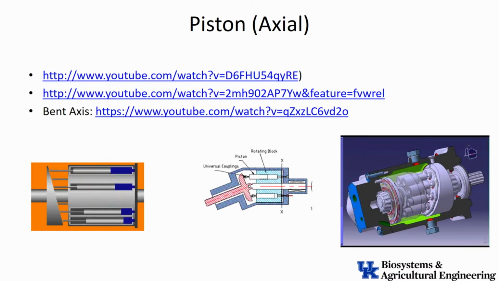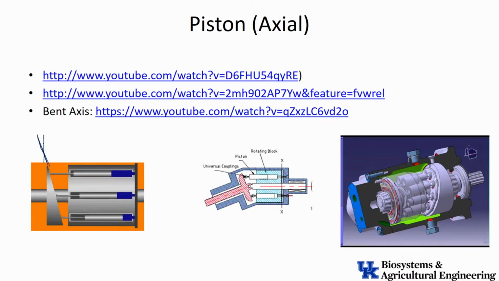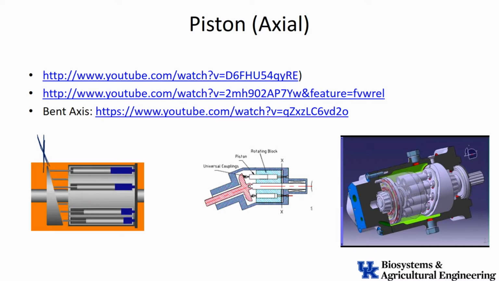Now, here's the interesting thing about these axial piston pumps. We talked about these being the possibility of having a variable displacement pump. And I can do that by changing the angle of that swash plate. So if I look at the swash plate, and I'll draw it in here, you can see on the left-hand side that swash plate is at an angle. If I made that swash plate vertical, so if I pulled it up so that it was vertical, then I would have no motion of those pistons. They wouldn't move in and out.